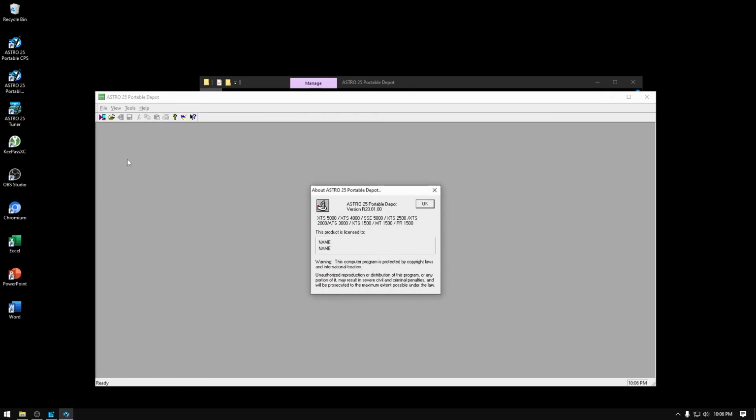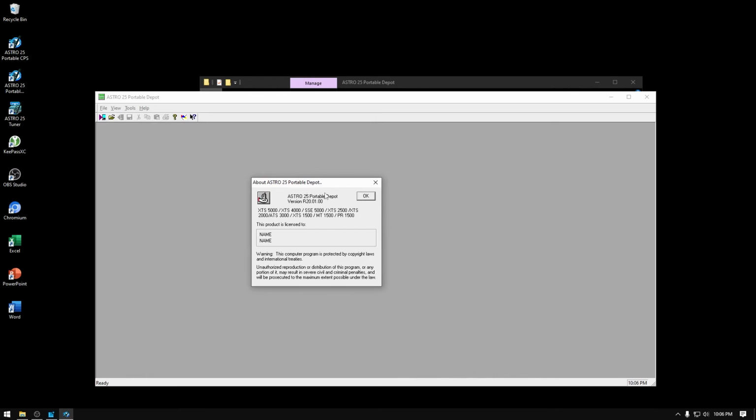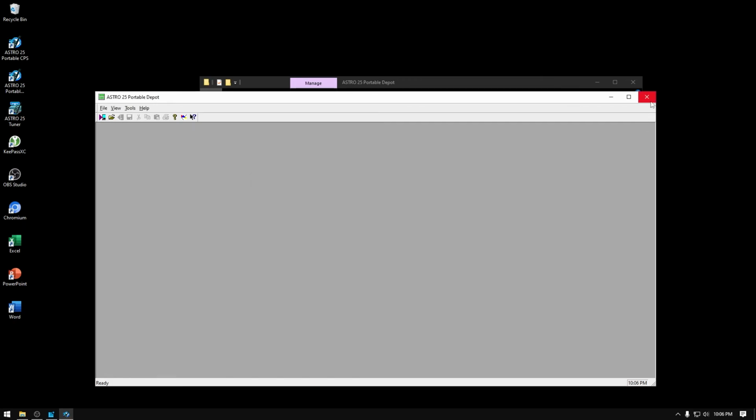Just like CPS, Depot can program your radios. However, just wait till the later videos talking about Depot and how we could use it, because Depot is a very powerful tool, and if used incorrectly it can damage your radio permanently, and we don't want that. So just leave Depot alone. It's just a handy tool to have until we cover it in the next set of videos, which will be a little later on down the road in terms of the series.